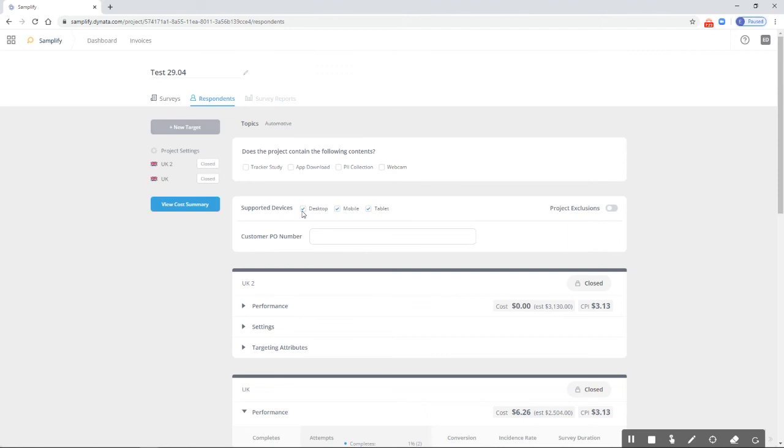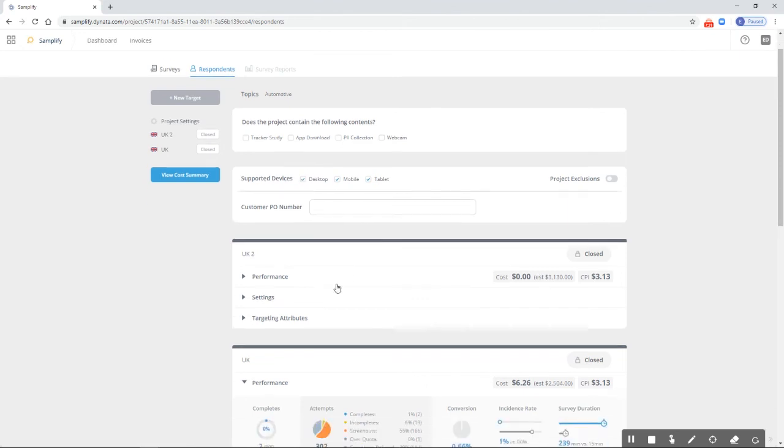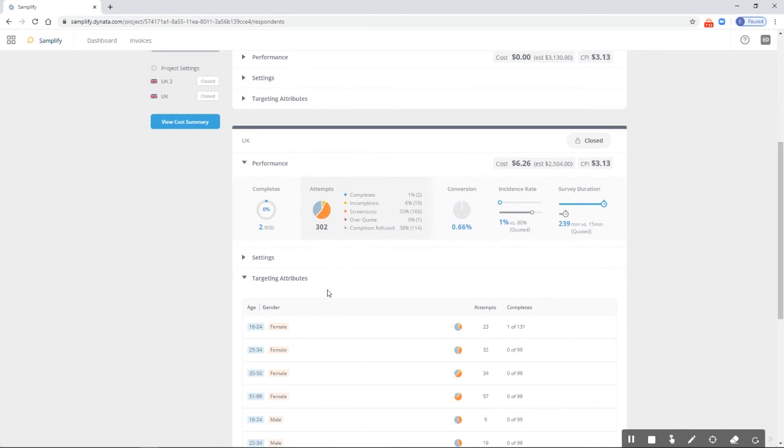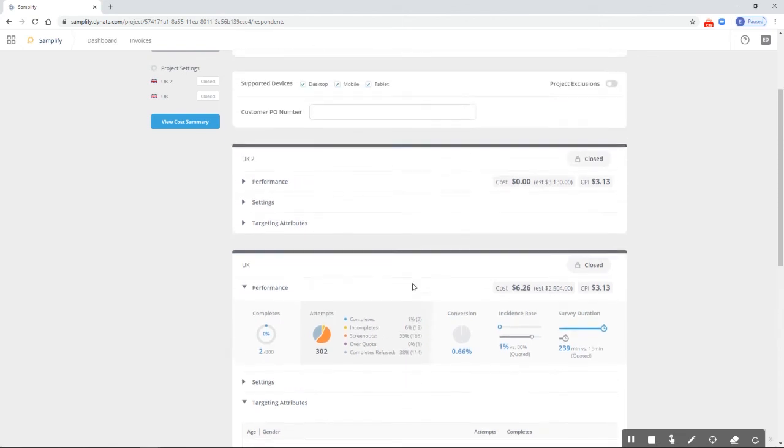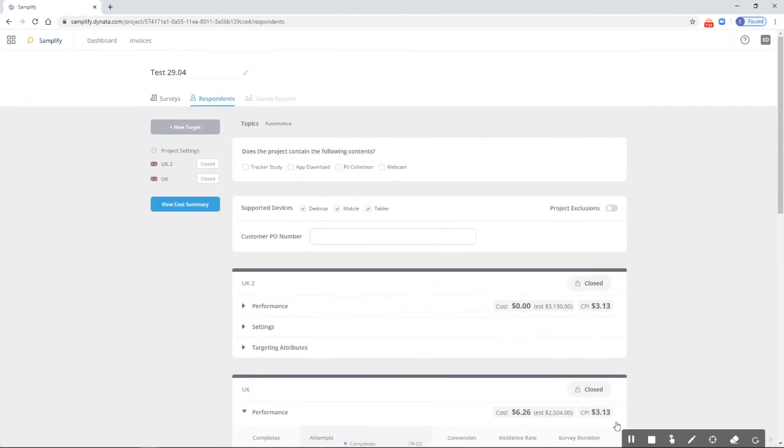And the other point which you do need to take into account is that having just a desktop-only study, without any quotas in it, will potentially bias our data towards an older generation, which has a way higher percentage of doing surveys on a PC. The younger age groups majority do all of the surveys on either the tablet or on their mobile. And that is a trend which is growing and growing and growing.